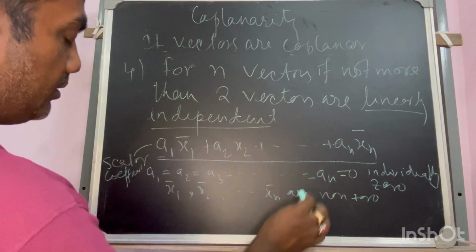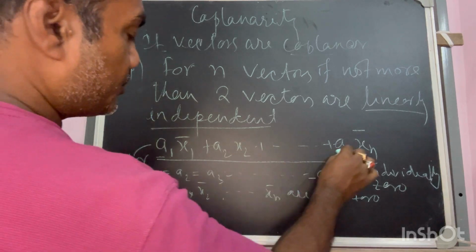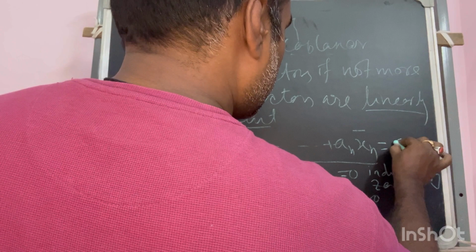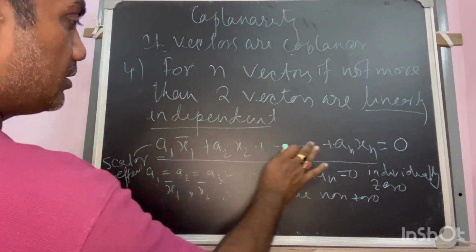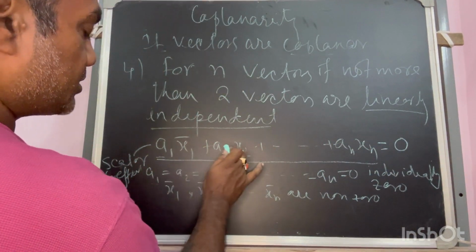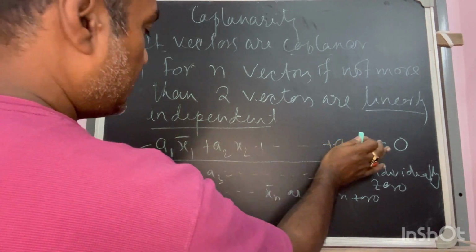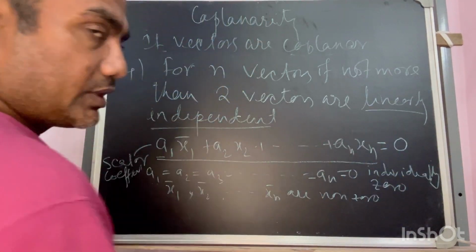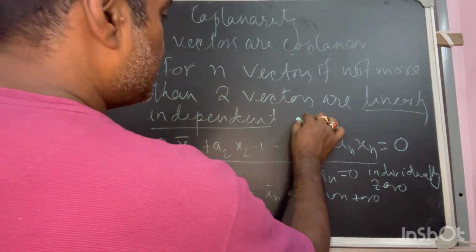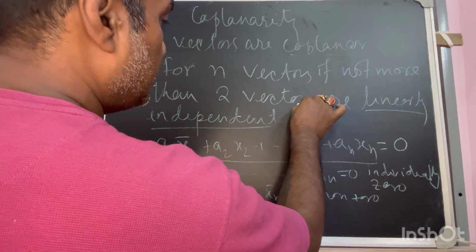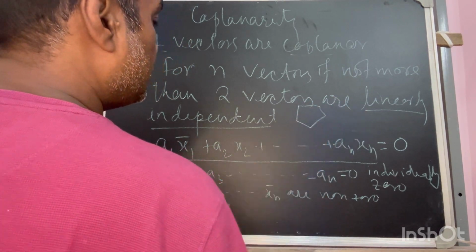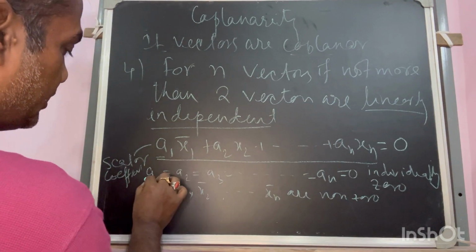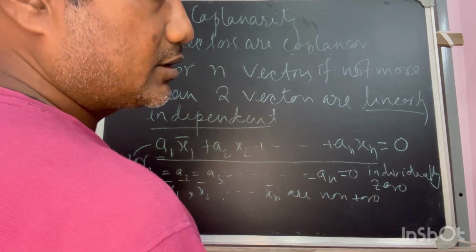Now if any linear combination is possible, and the resultant is 0, this will give you some vectors, because this is a vector being added with a scalar, so ultimately I will get a vector. This vector when linearly combined is 0. So there must be something they are following, the polygon law, and this polygon law is making the resultant 0. So the resultant is 0 and individually all the scalars are 0.